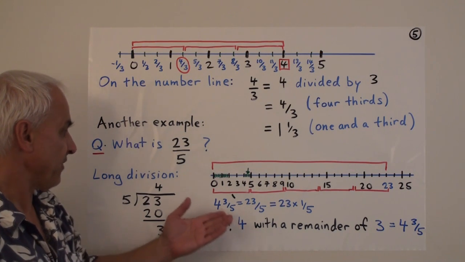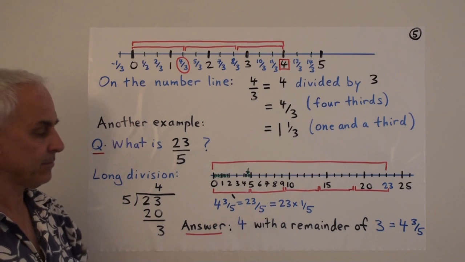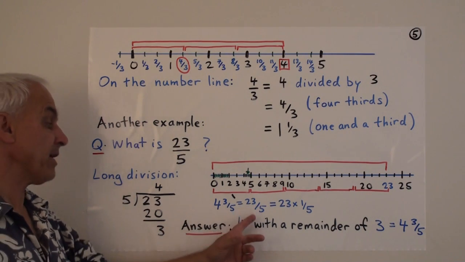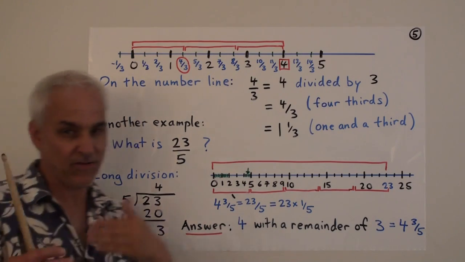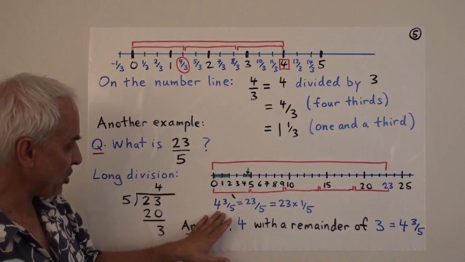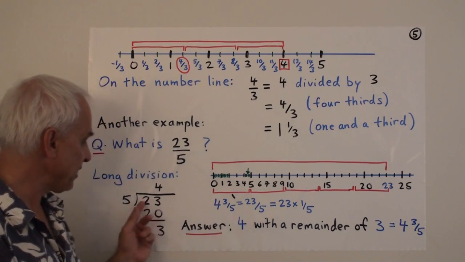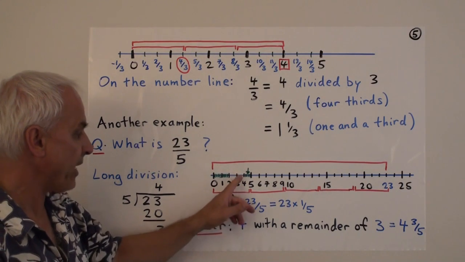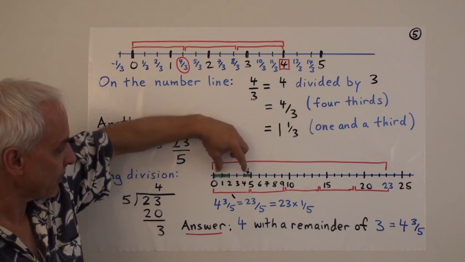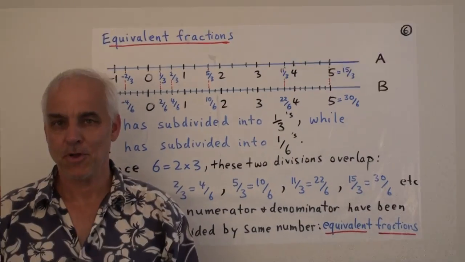And it's just the fraction that you get when you take 23 over 5. So we've had to do the division in order to rewrite it as a mixed fraction, which helps us understand where it is. So until you've done the mixed fraction, you don't really know where 23 over 5 is. But after we've done the mixed fraction, we know that it's 4 and a little bit. So it's somewhere between 4 and 5. Okay? There it is right there. All right, so that's good.